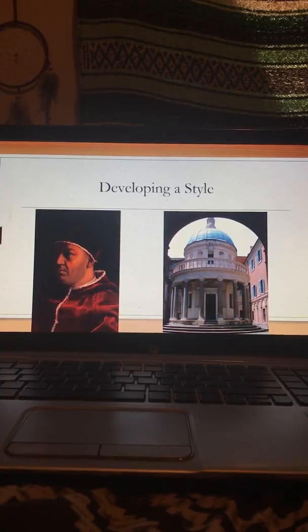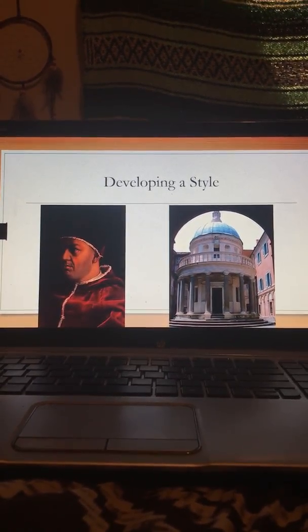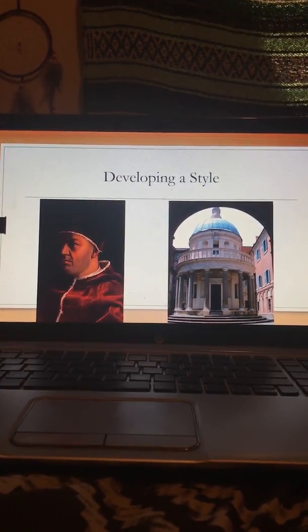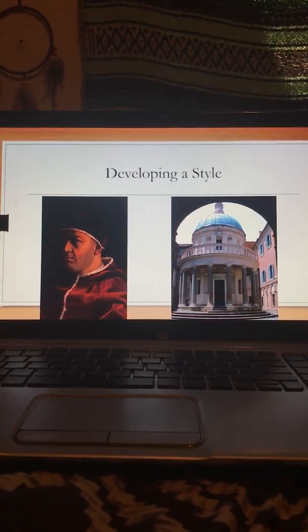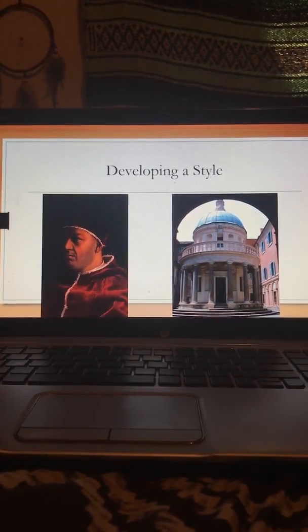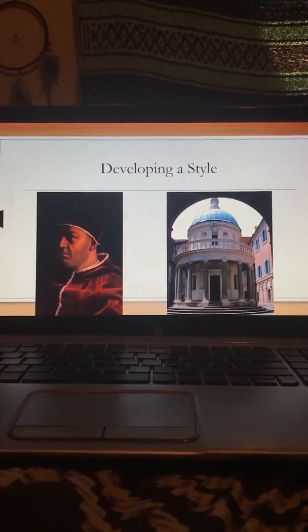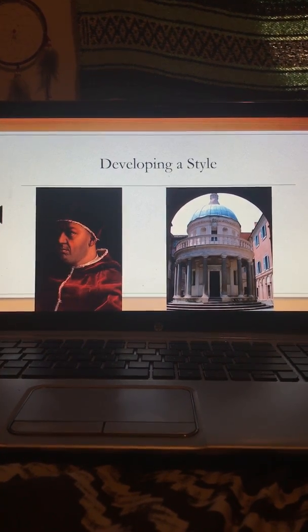However, the High Renaissance transitioned to Rome due to Pope Leo X, pictured to the left. This is the son of Lorenzo de' Medici as well. Art had reached its greatest height during the High Renaissance period. Works were more realistic than ever and chased perfection. It was centered more around beauty and humanism, as stated in the previous slide.